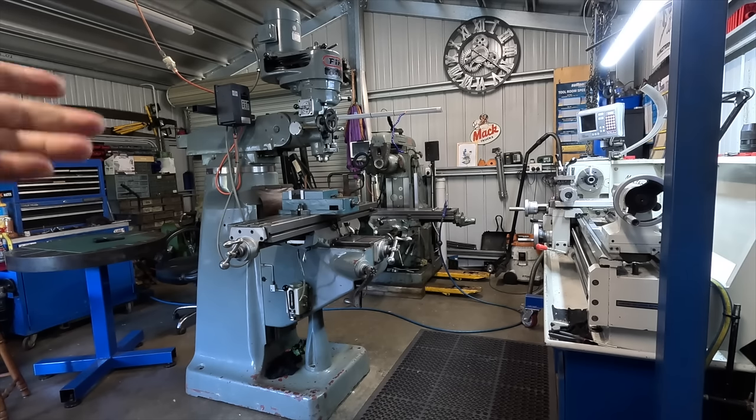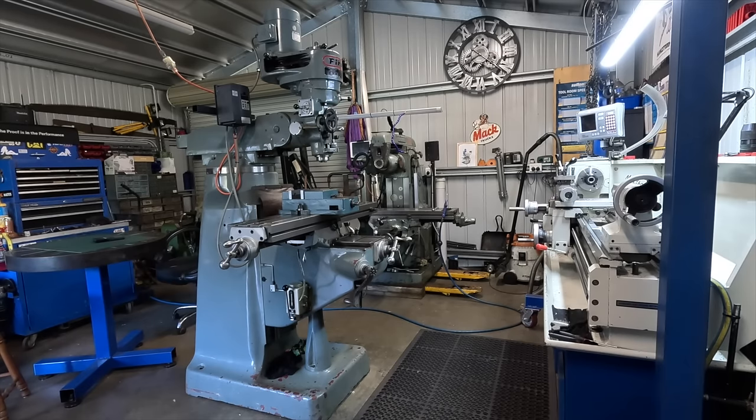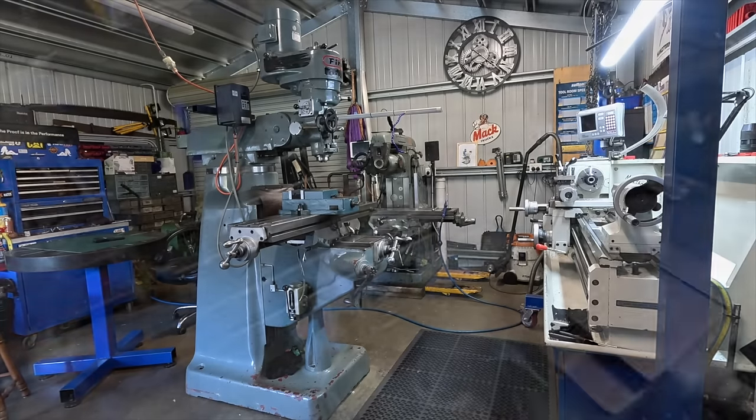It would have been lovely to have a brand new machine. If you remember that picture the wife got me for Christmas of that milling machine, that's 16 grand. I had to do a fair bit of jiggling around to get this one. So I've sold a fair bit of stuff I had laying around. Things I haven't used for a while, they've all gone. But it's here now, and hopefully it's going to serve me well.